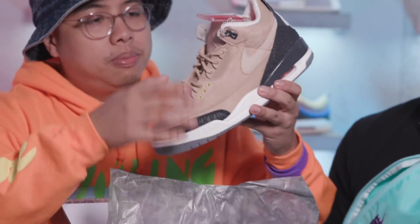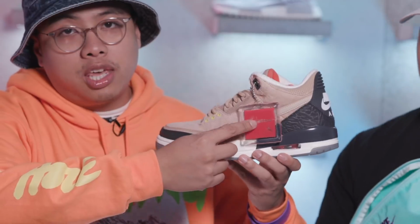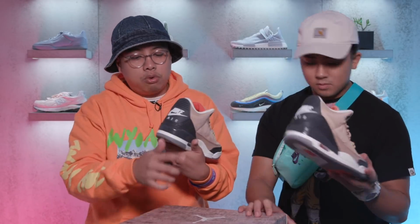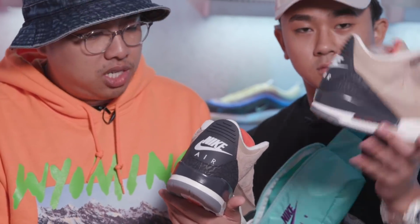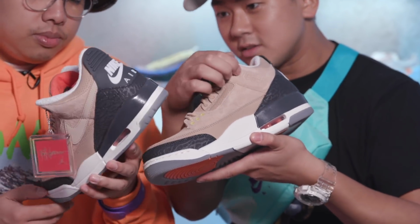Okay, so we got a beige upper, a swoosh on the side, Tinker Hatfield's signature right there, super futuristic. Packaging everything is dope, too. Everything's Man of the Woods theme. The Nike Air in the back, of course, all the OG Jordan heads will know that's a detail you need to have. What did we call this color? Biodiesel brown, is that what it is? Yeah, biodiesel brown, Man of the Woods brown, woodsy. Okay. Mahogany. You got the heel debossed.